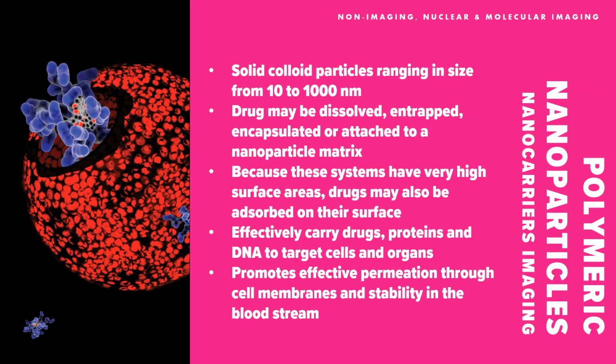First I will introduce what we call polymeric nanoparticles or polymeric nanocarriers, as part of the non-viral vectors. Usually you're going to find these polymeric nanoparticles or nanocarriers, sometimes called nanocapsules, at a size of about 10 to 1000 nanometers. You can have the drugs dissolved, entrapped or encapsulated, or even attached to the nanoparticle matrices.